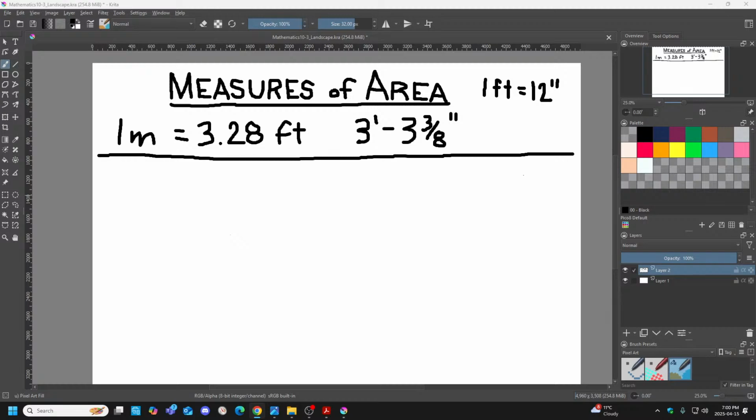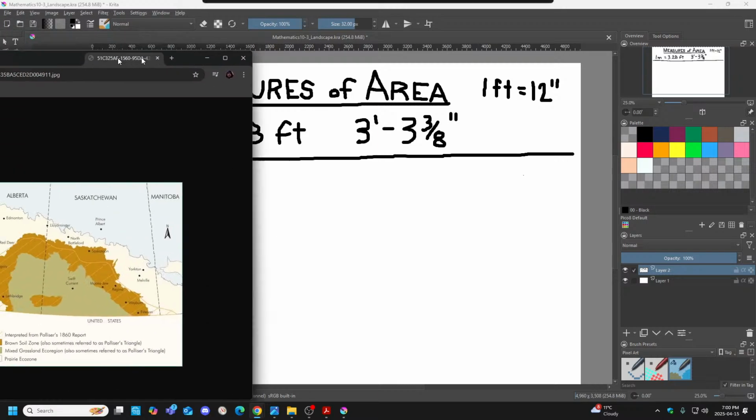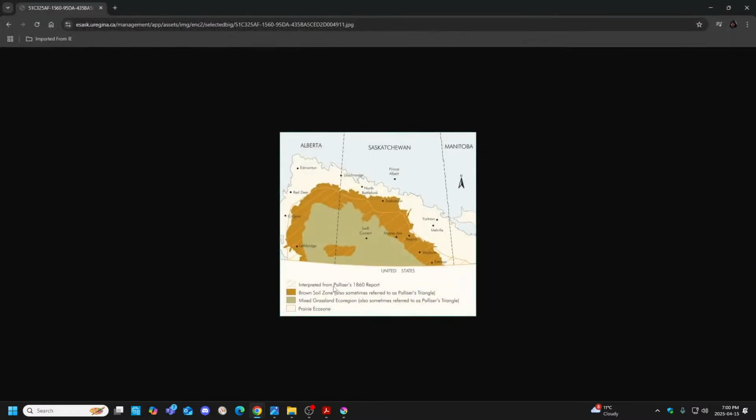Can I click back on that? No. What else do we have? Do we have anything else that is a little bit better of an image? What's this? Does this work? This might work. What is this? First time visitor? Sure, yeah, I'm a first time visitor. Okay, there, here's the image.